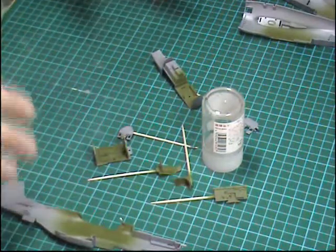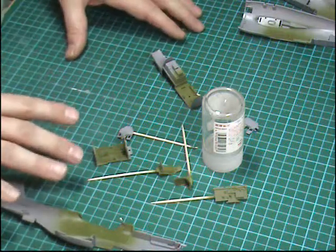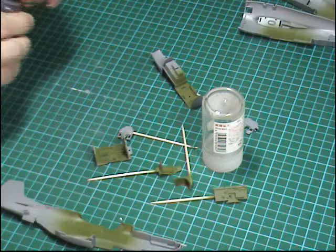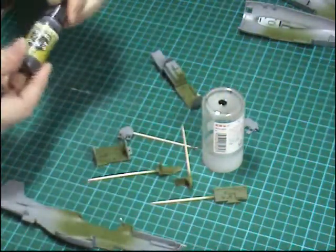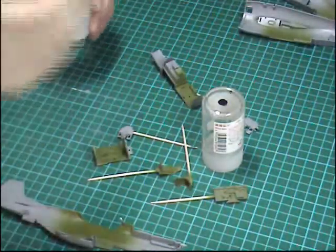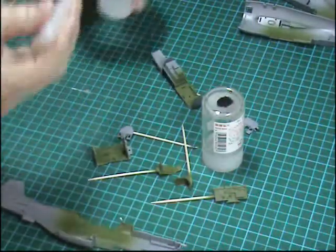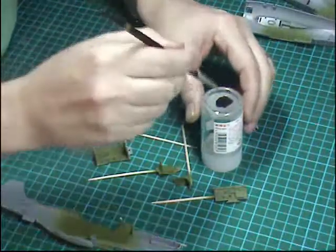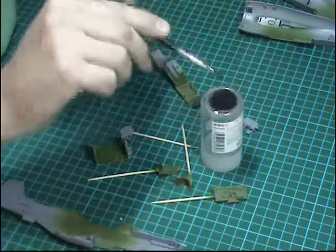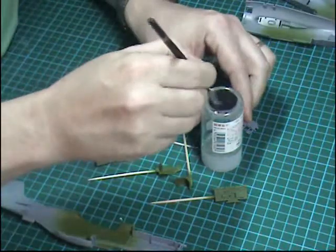My little trick: I don't actually use the Pro Modellers weathering wash for washing out cockpits purely because I want it to be nice and smooth, dirty it and dull everything down in one go. The wash will do that but it may be a little too heavy on fine details around instruments. What I do is take one drop of black paint — I'm using Vallejo Model Air but any flat black will do — then add three drops of water and one drop of acrylic thinners. The acrylic thinners will disperse it and break the surface tension. Mix it all round — that's actually a little bit strong so I'm going to add just a touch more water, another three drops.